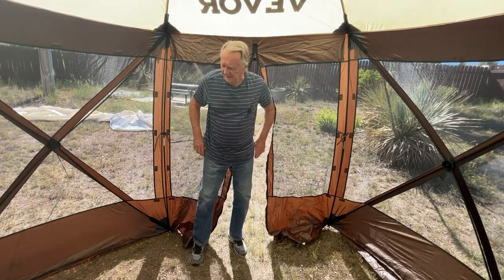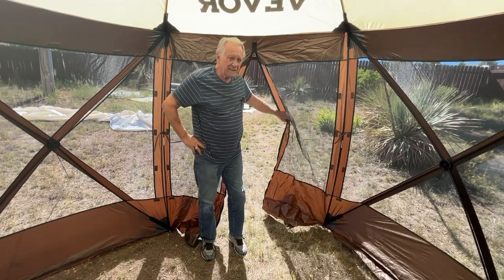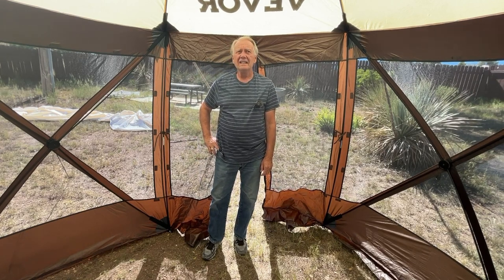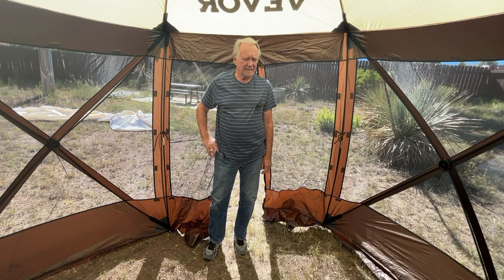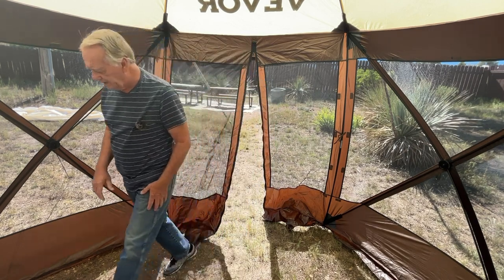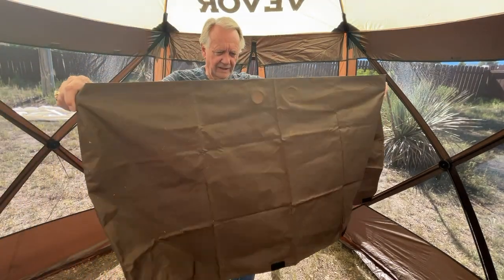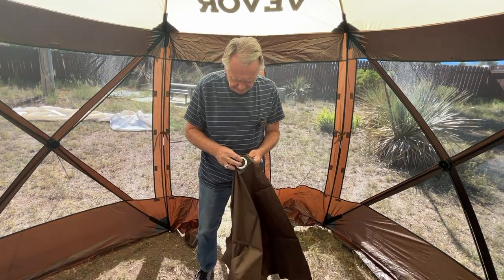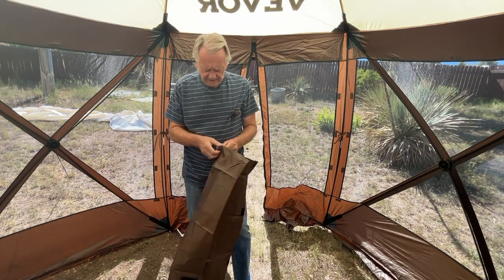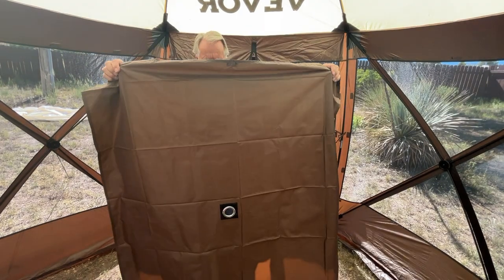I guess we're going to go and read some more of the literature so we can talk about how this is looking as good as it looks. So far, so good. Oh, there goes the ball humming past me again. Oh, let's put one of the things on. I think I said before that these things are included, unlike some of the other brands, which cost a lot of extra money.